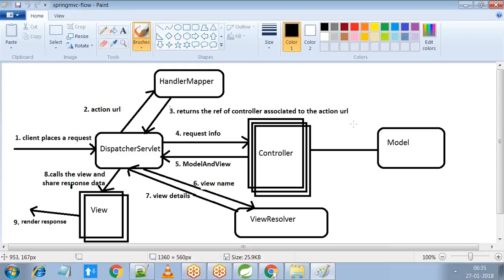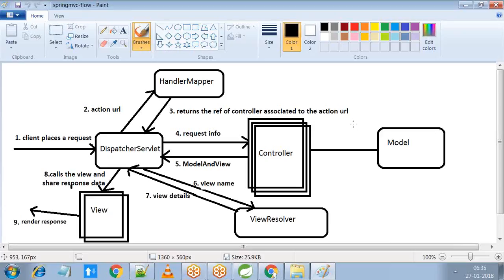What the handler mapper does is take that action URL and try to search for the controller. It returns the details about the controller which can handle this request. That is what the dispatcher servlet does, and that is what the handler mapper does.